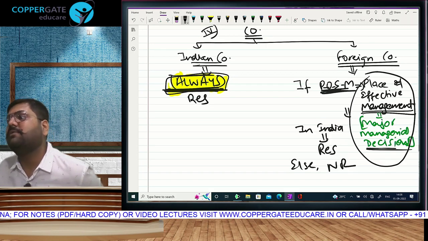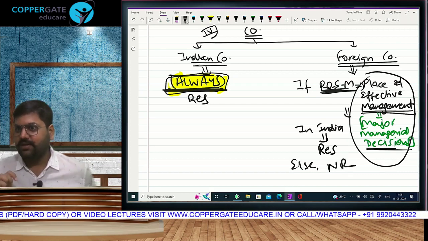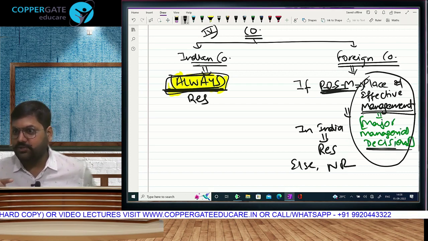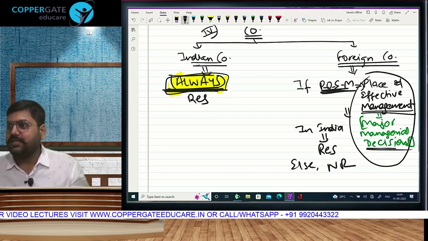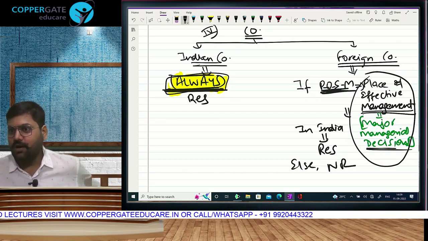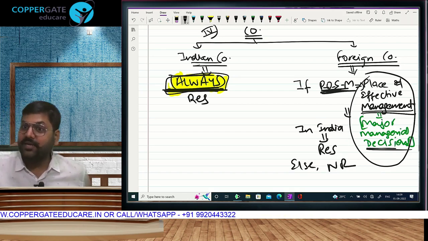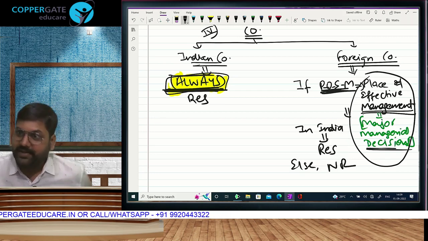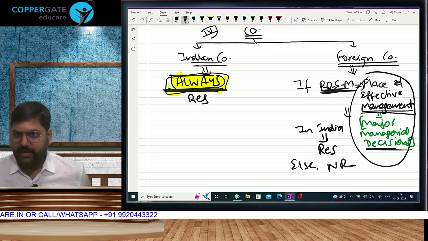with which we will become, kyunki POEM hua to resident, otherwise non-resident, with which we will avoid paying tax on global income. When people will start doing that, government will realize, assessing officers will communicate, sir dekho, earlier this company used to keep meetings here, now it is keeping online and escaping POEM, sir do something. When that communication will go from the officers, at that time they will take the initiative. But you can expect it at any point of time.